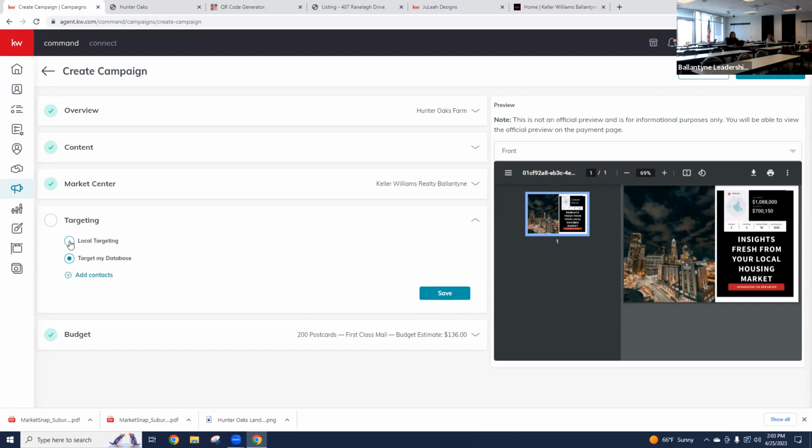I will point out with that, if you're targeting your database, Command does want you to put in contacts like spouses, for example, as separate contacts, like John and Jane Smith for DocuSign, so you can market to them separately, right? Well, Command works with Real Mailers with postcards, and Real Mailers kind of doesn't want you to put them in as separate, because it's seeing those as two separate contacts with the same address, so they're going to get two copies sent to their door.